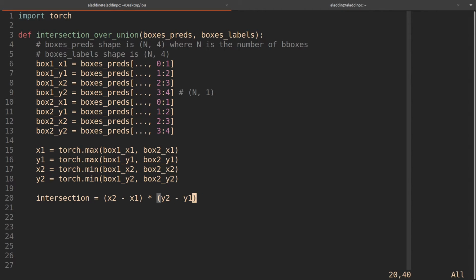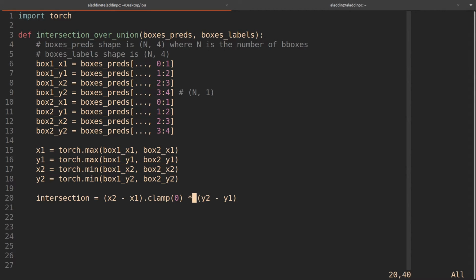Now there's one edge case that I didn't talk about, and probably I should have: what if they don't intersect at all? That's a scenario we need to cover. I encourage you to draw out 2 bounding boxes where they don't intersect. What we're going to do is clamp of 0. We do this subtraction, and if they don't intersect, then at least one of these is going to be negative.